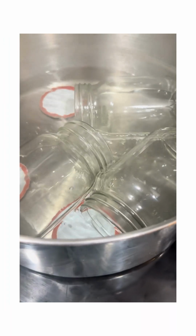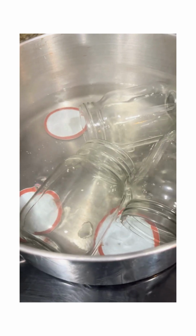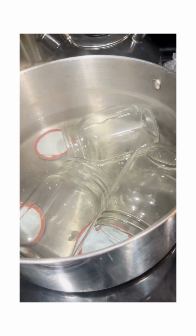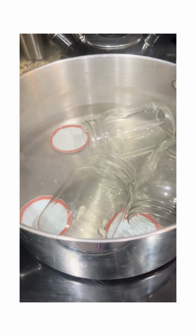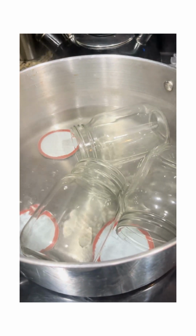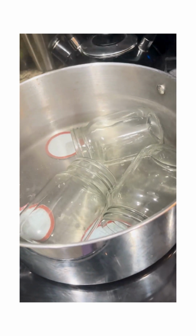So while the elderberry ingredients are doing their thing, I got my mason jars boiling. I just want to make sure they're as sterile as possible. So I got the lids and the jars coming to a boil. I'll rotate them around for a few minutes and then let them dry.